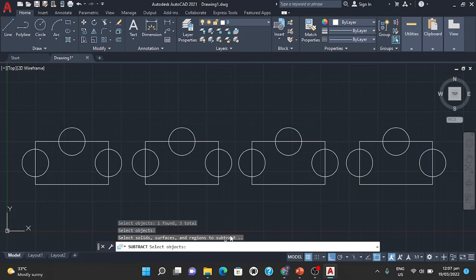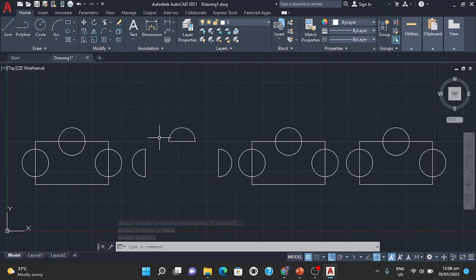If we don't use REG, we cannot select any of these objects. For this figure, we selected them all, applying REG or region. So we could select this rectangle, and once we hit enter, all of those figures that are part of the rectangle would be subtracted.